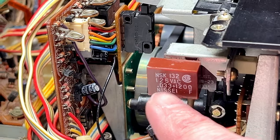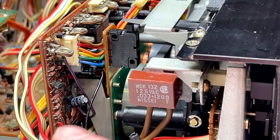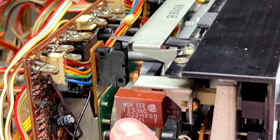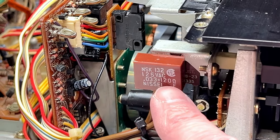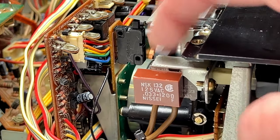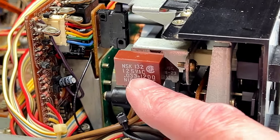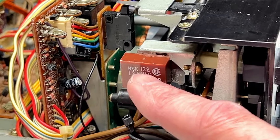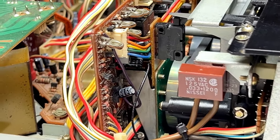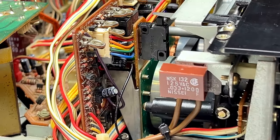Basically, it's a capacitor and a resistor in one package. This one's 0.33 microfarads plus a 120 ohm resistor. And what this does is it helps to suppress the arcing inside the power switch when you switch the unit on. And this one's from my TC-K661 parts deck. Otherwise, I would have had to order one, and these can kind of get expensive. But anyway, it's got one now, and it's solved the problem. It's not popping anymore at all, so saved ourselves a power switch there.